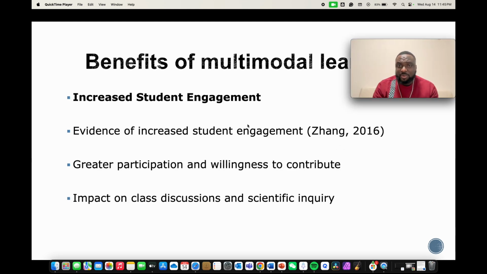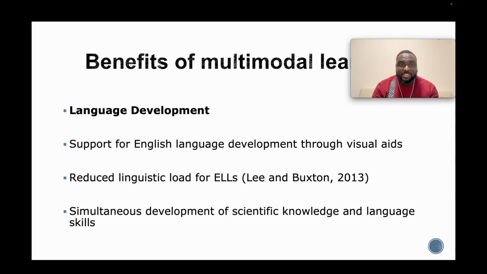Now, with the use of multimodal learning, there's greater participation and willingness by English language learners to contribute to the lesson. This impacts class discussions and scientific inquiry. At the end of the day, it reflects in their academic performance as well. The language benefits include support for English language development through visual aids. There's a reduced language load on English language learners, and simultaneously there's the development of scientific knowledge and language skills.